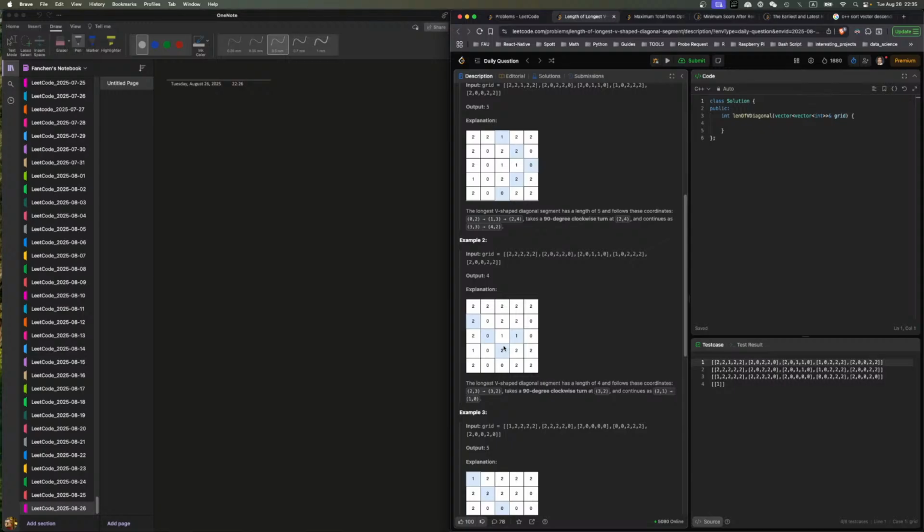So basically at each cell, the question is, starting from this cell, what can we do? Starting from this cell, I have 4 directions that I can go, and it has to give me the previous direction.